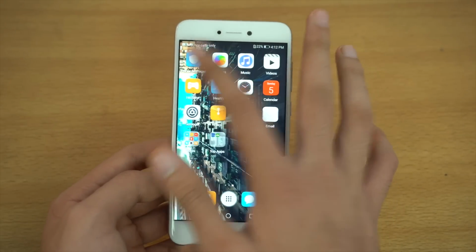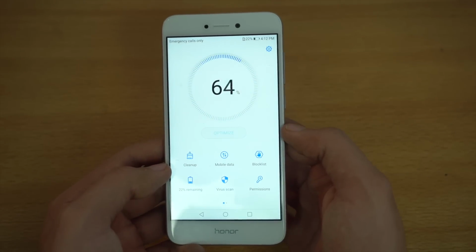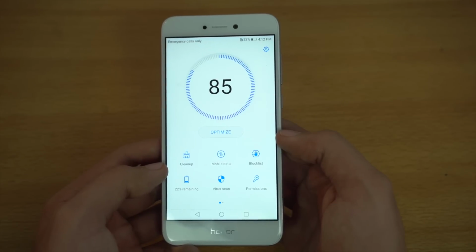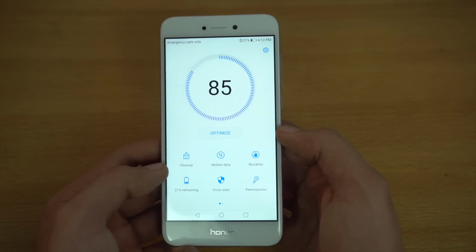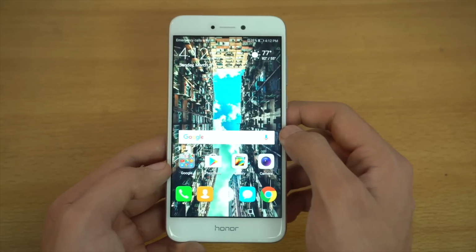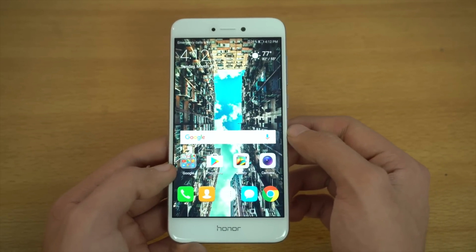We also have a phone manager, which is like a one-stop shop for this phone to clear up junk files, do virus scanning and blacklist some things. So that really is a good software addition we have here, because we don't really have to install any third-party apps from the Play Store. So that is great, something that Samsung has also done with their Android 7.0 Nougat.